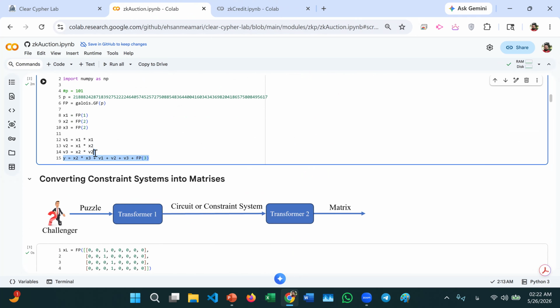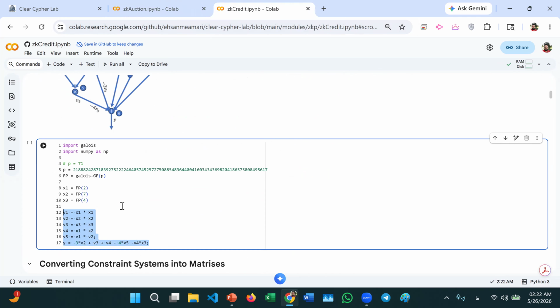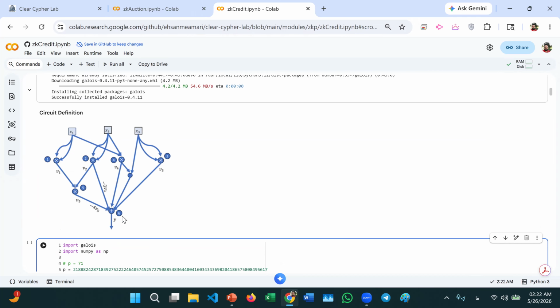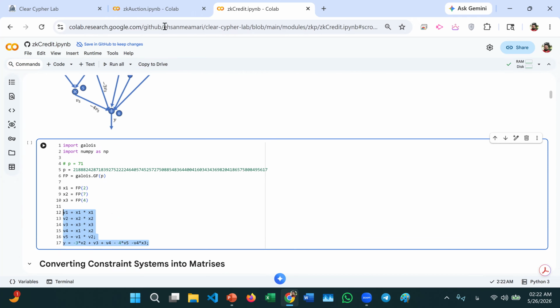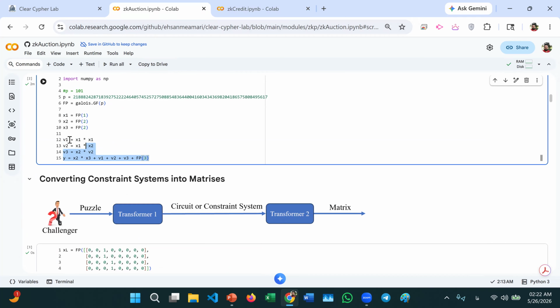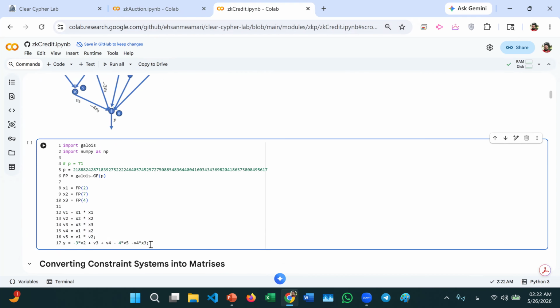You see, this is the constraint system in ZK auction, consists of just 4 gates or 4 constraints. So here we have 6 constraints, and our circuit also has 6 gates. So we just updated the constraint part, right? We just update the constraint system part, and also we change the input of the circuit because we assume that the user has different inputs for this circuit.